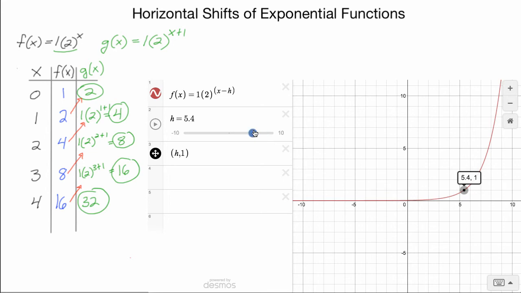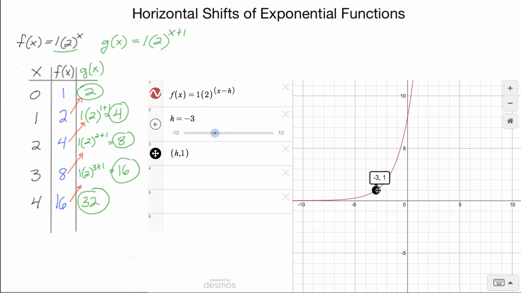If I want to shift it to the left, I need to have some negative values in for h. So now I've got x minus, and I'm making h negative 3. That essentially makes it x plus 3 because of the double negative. But you can see it moved my points 3 units to the left. So instead of 0, 1, now I've got negative 3, 1 for my point. And so this time it's saying, okay, take the function value 3 units ahead, but give it back to the x value at that 1. So it's sort of like shifting everything by stealing ahead and assigning it earlier. It's why it's shifting everything to the left.